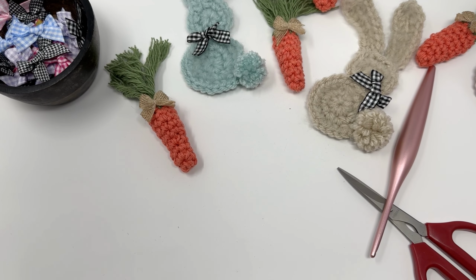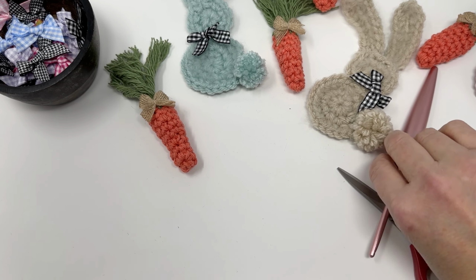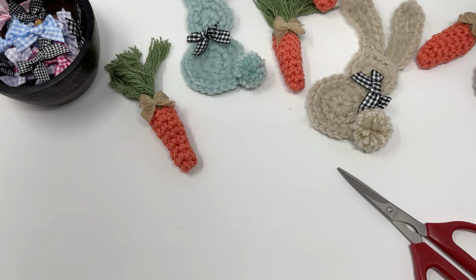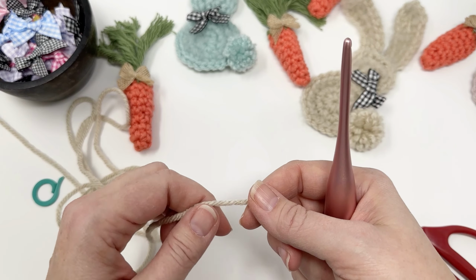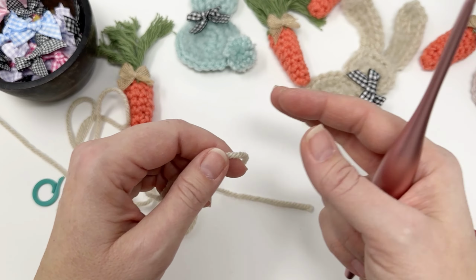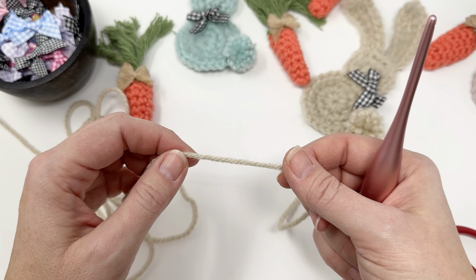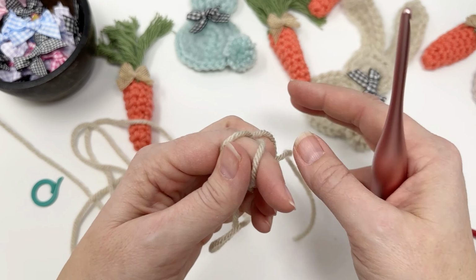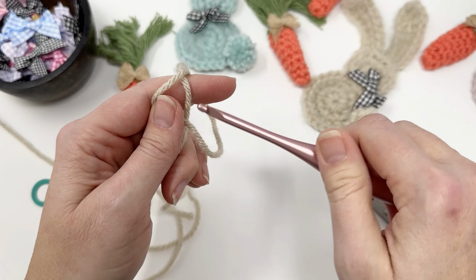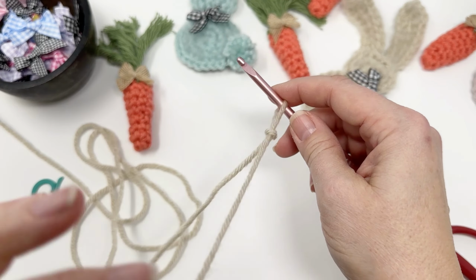Now the bunny is made in 5 pieces if you count the tail. So it's the same pattern for the top and the bottom. Okay, so we're ready to get started on your bunny now, and we're going to start with the head and the body. So let's go ahead and we'll make the head first. So you can start with a chain 2 or a magic circle, whichever you prefer. We'll just start with our slip knot.